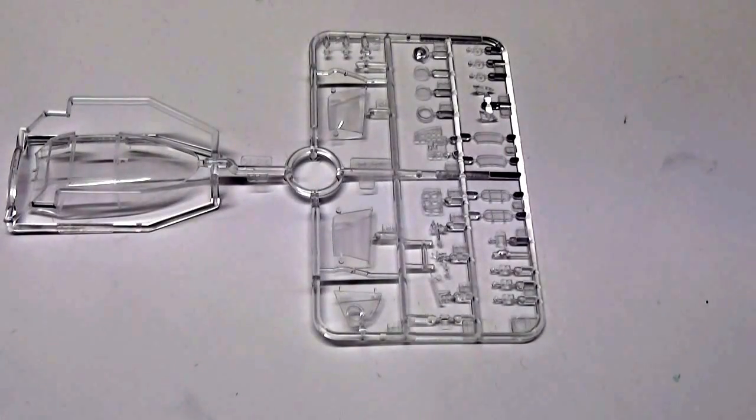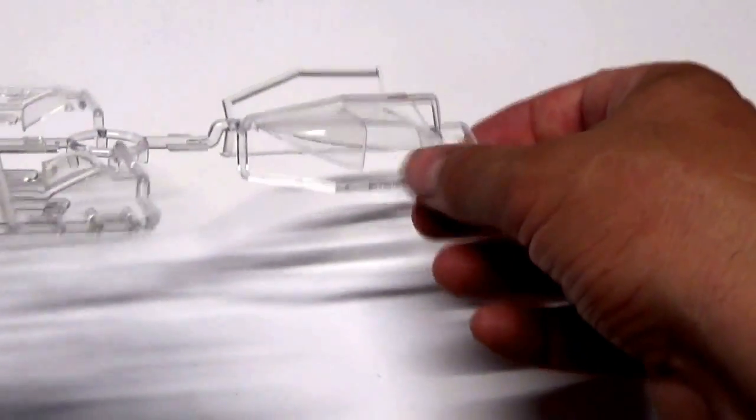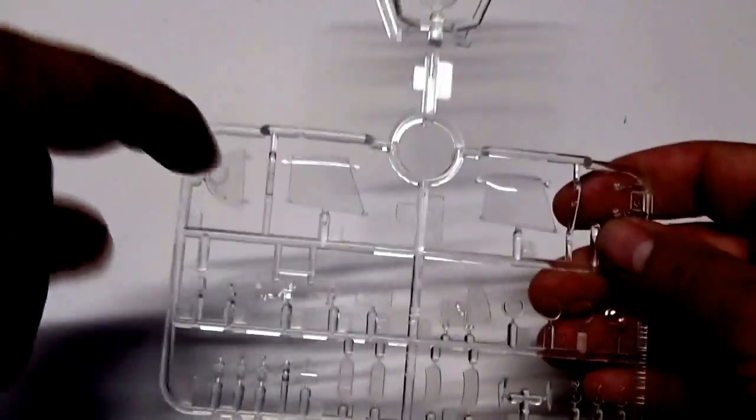Now, I don't really like videoing the clear parts. They're quite hard to pick up on the camera, but these are super clear. Really, really nice. Of note is that the right-hand side of the canopy is cut away. That's so you have the choice of fitting either these bulged or flat-sided side panes.